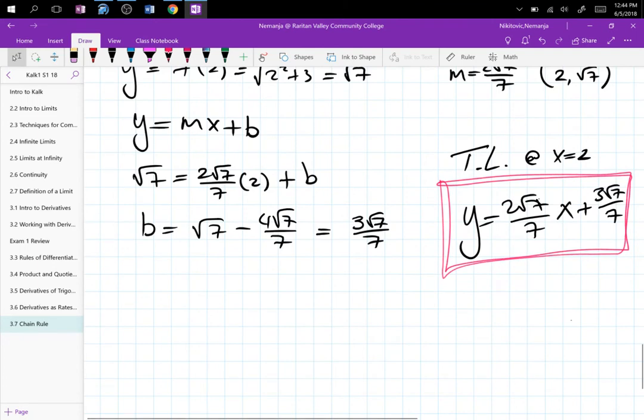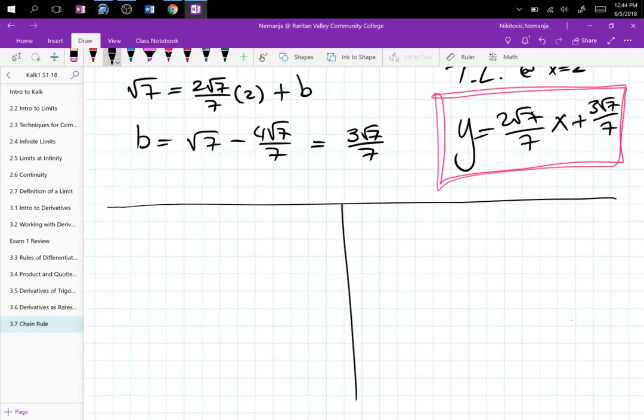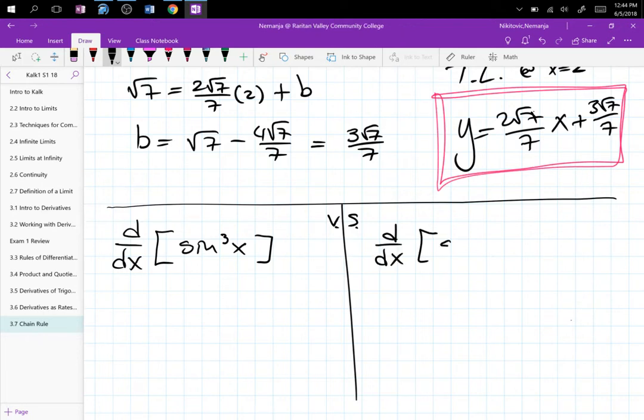The last problem for today is going to be the difference in solution. So you're supposed to split down the middle. The derivative of sine cubed x versus the derivative of sine x cubed. So solve these two. I mean, they're different. I wouldn't be asking you if they weren't different. And if you don't know what differences are at this stage in the game, well, we have some calculus issues.